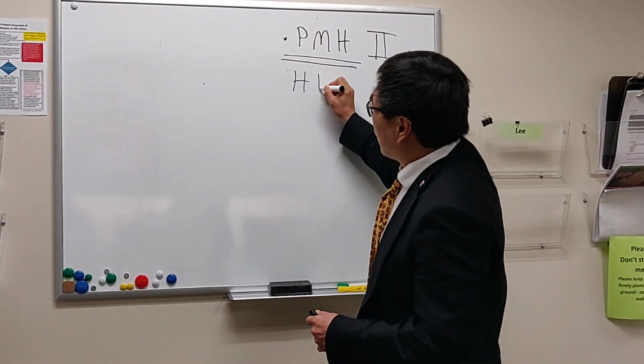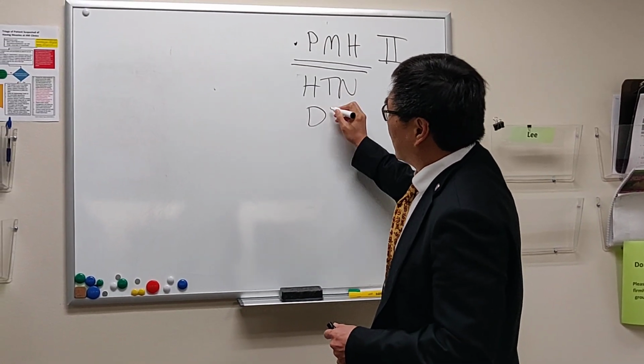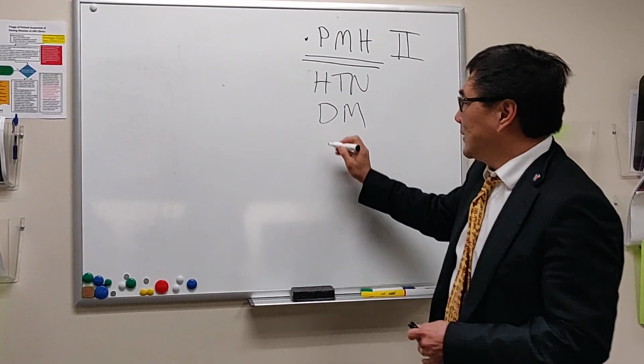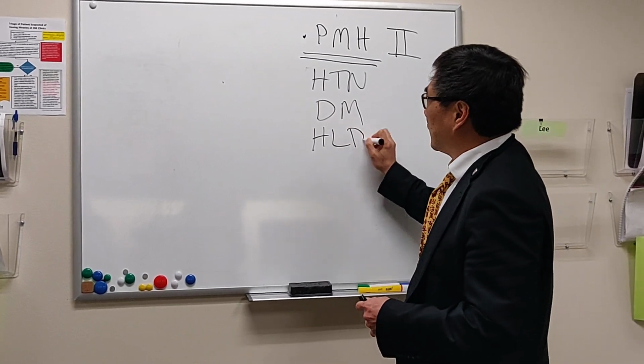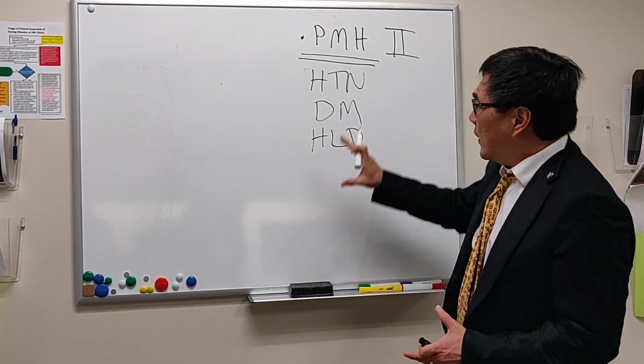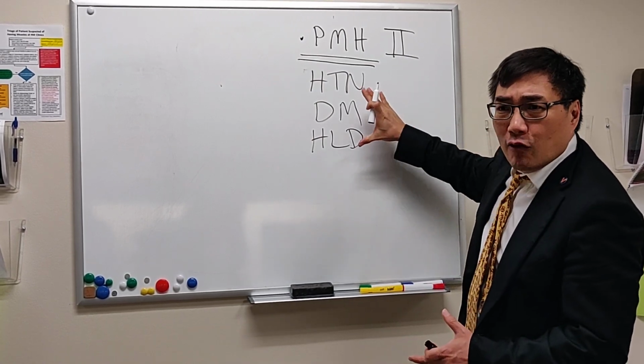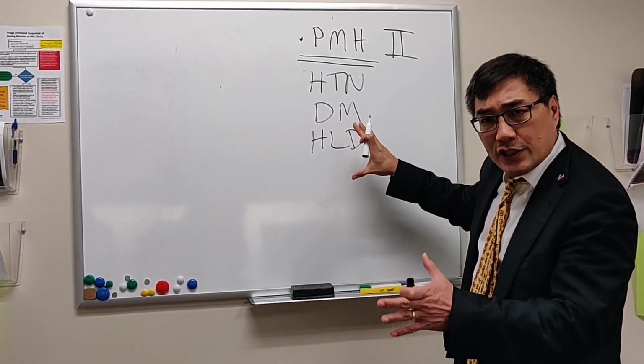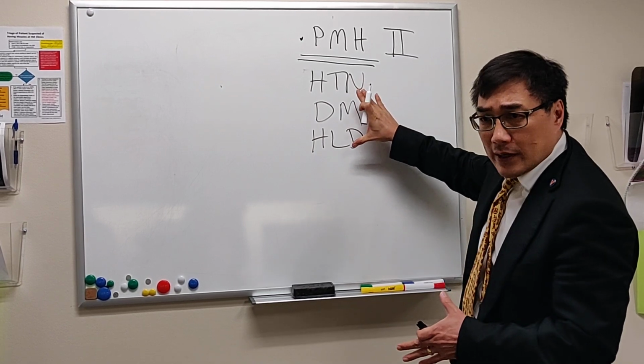So you probably were told to record whether the patient has diabetes or hypertension or hyperlipidemia. This is a standard past medical history list. But what you really are trying to do is stratify this risk. How likely is it that whatever the patient is here for is due to one of these problems?